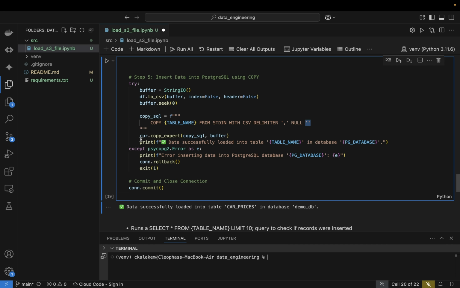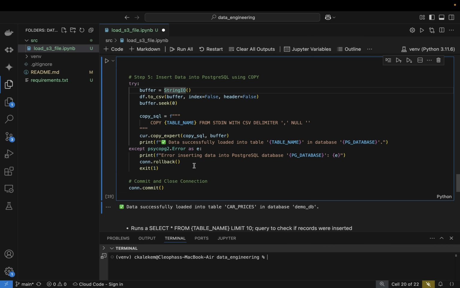And then we'll use the cursor to call the copy method, which will be copying the table, which is what is here, from memory.